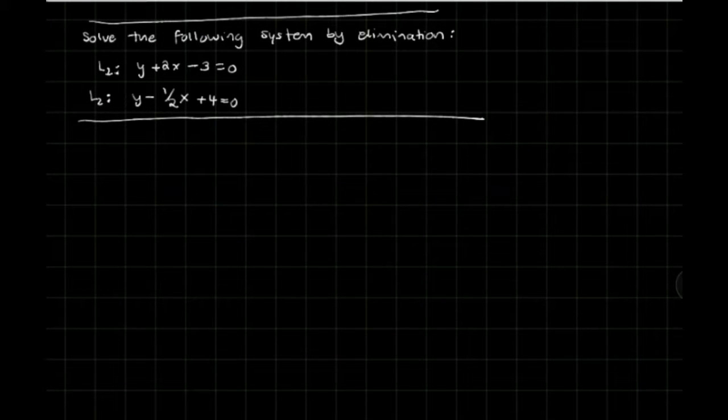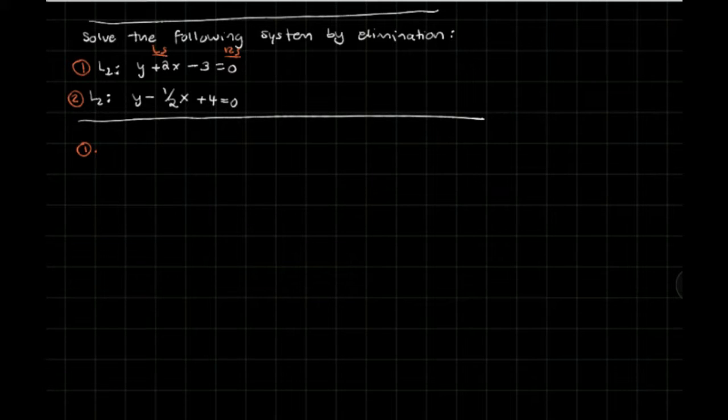Okay, so let's solve the following system by elimination. When you're looking at solving equations by elimination, what you want to do is keep the variables on one side and the constant on the other side. If you set it up this way, it's going to make it a lot easier to work with. So let's call this equation 1, and this equation 2. In equation 1, I'm going to keep the variables on the left side, and keep the constants on the right side.